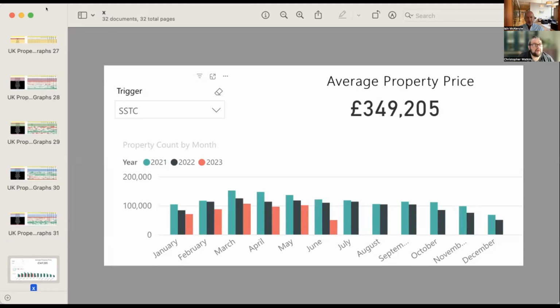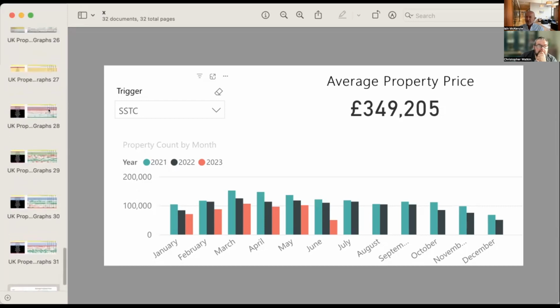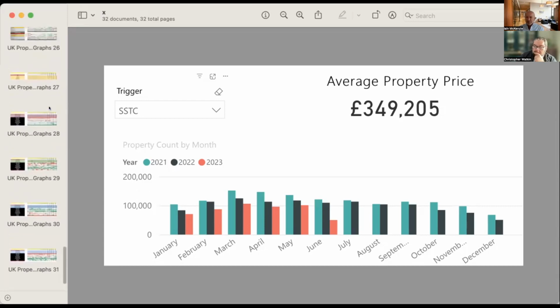Yeah, it is. And that graph in itself isn't the problem. It's how you've prepared for it. So we were at the end of a heady market. There's always a tougher market, and it's really how agents have prepared for that, knowing that it's on its way. And I know there are very many that have, but there are also very many that haven't, and they're almost surprised that it isn't as easy to sell homes and get exchanges as it was in the last 12 months.